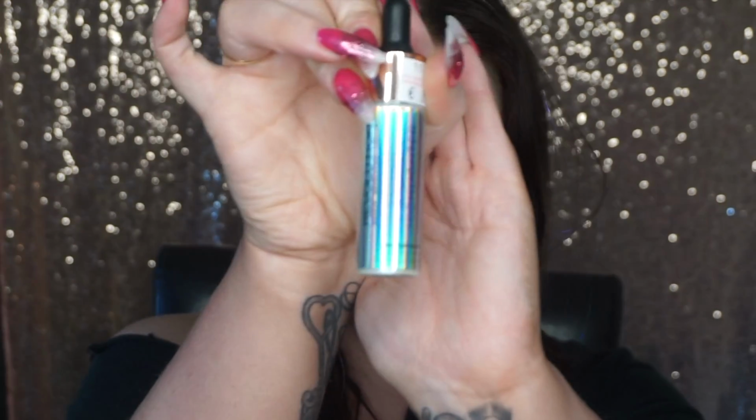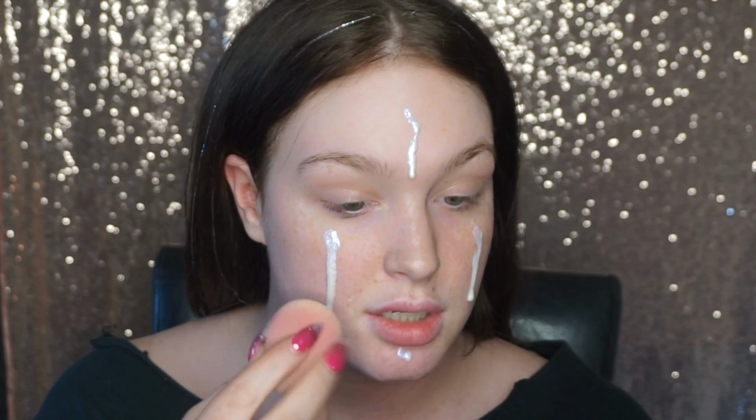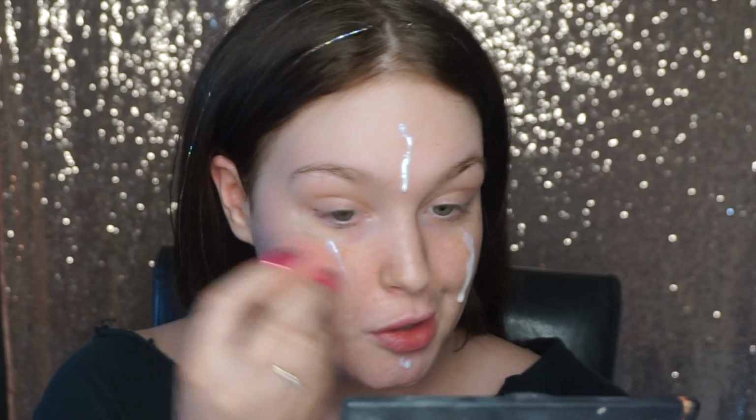Okay, so first off, I'm going to prep the skin a little bit. So I got this guy here, which is the Revolution highlighter in Unicorn Elixir. Okay, so I'm just going to drop these drops on my face. Oh, shake it first. There we go. On my forehead and on my chin. Just gonna get my beauty blender and I'm just gonna start swirling this around.